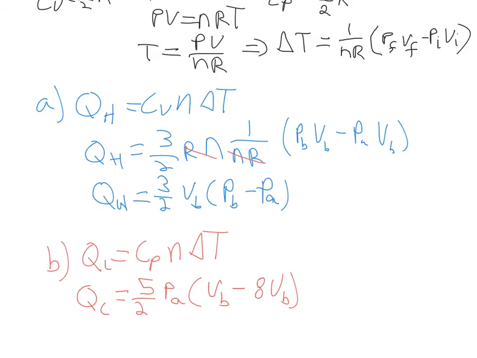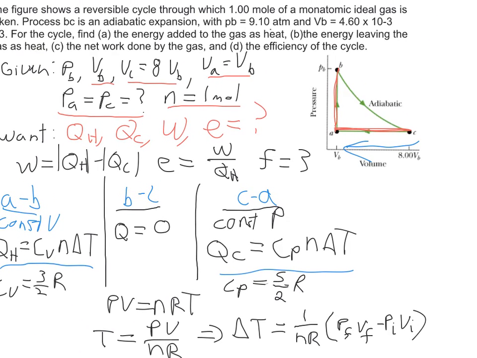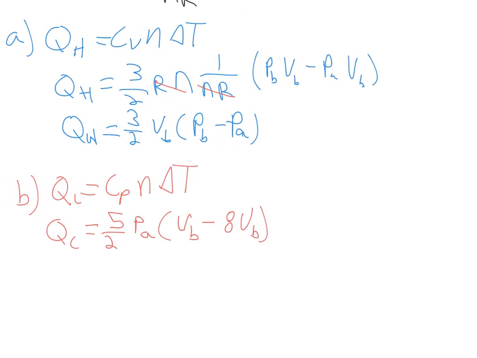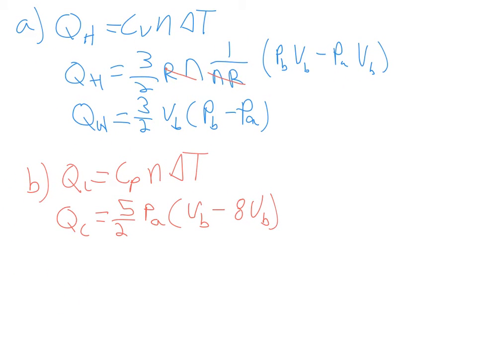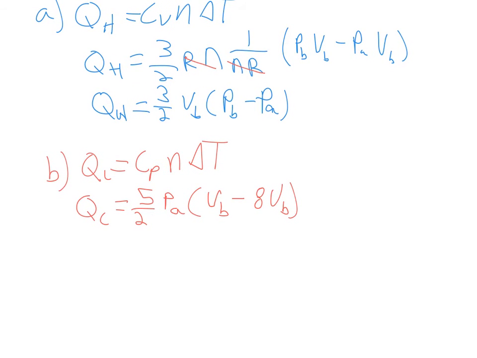If you're wondering where I'm getting those values, that comes from right here. The volume at point C is 8 VB, and the volume at point A is just VB. So you could even reduce that, because VB minus 8 VB just gives you negative 7 VB. Cool, so we got that going on. Now the question is, in both of these situations, we cannot solve until we determine what this pressure is. We have everything but that pressure. We solve for that, and then we are golden, like my pen that I just drew.